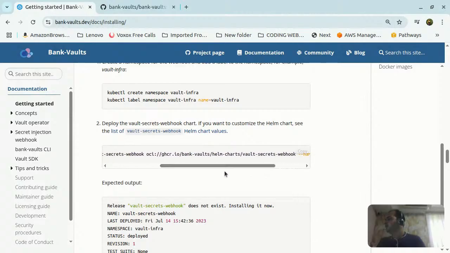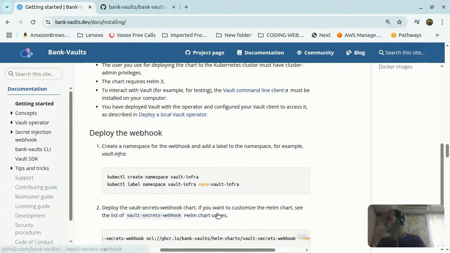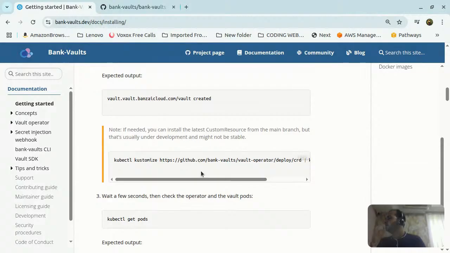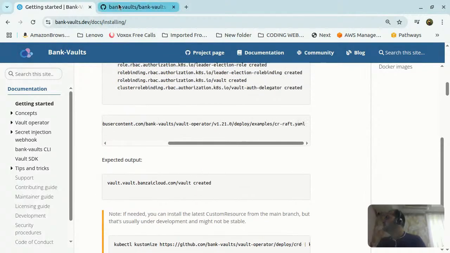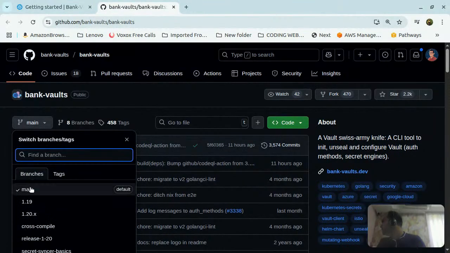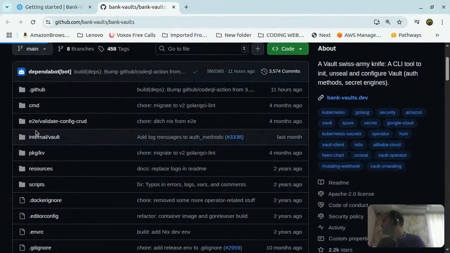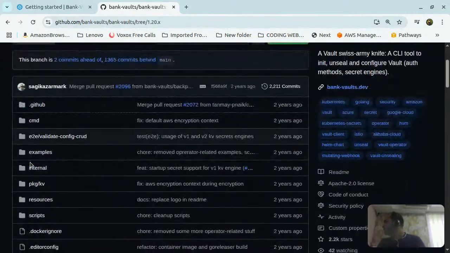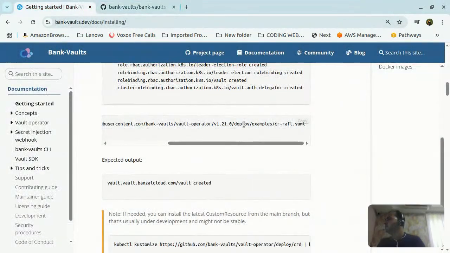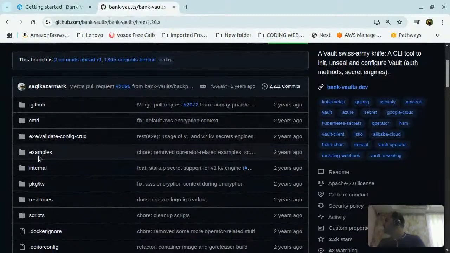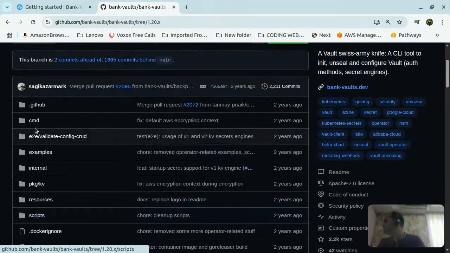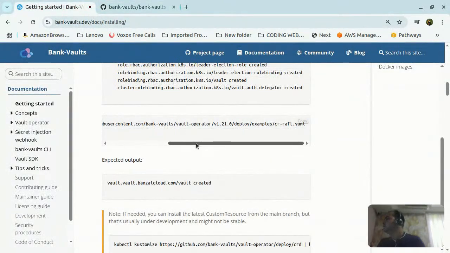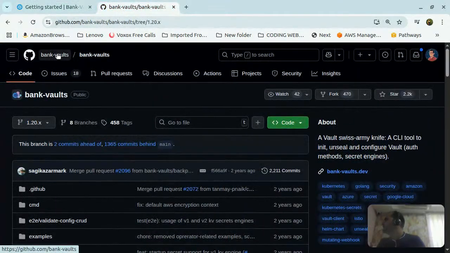We are having version 1.21.0. I hope they have a branch. Yeah, that's there. So generally they will have it in the same path, deploy examples. Okay, sorry, I need to go to vault operator. I'm in bank-vaults, my bad.